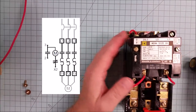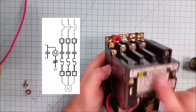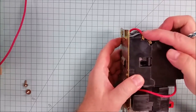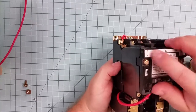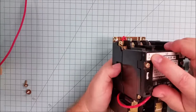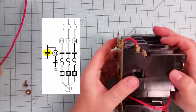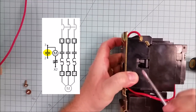Next, we want to give our attention to the actual contactor body. There are three main contacts, one for each line, L1, L2, and L3, as well as an auxiliary contact. The auxiliary contact is right here. You'll notice that it's labeled 3 and 2 on this particular body, and if you look at a wiring chart, you'll see that wire number 3 and wire number 2 also connect to that. Wire 2 and 3 come from the start button, and the auxiliary contact parallels the start button. You can see part of the auxiliary contact right here.